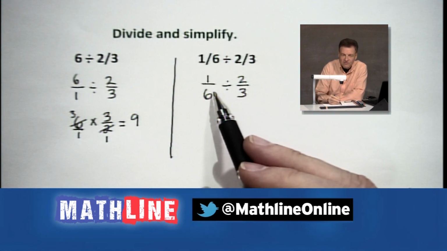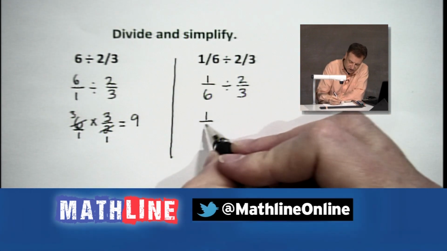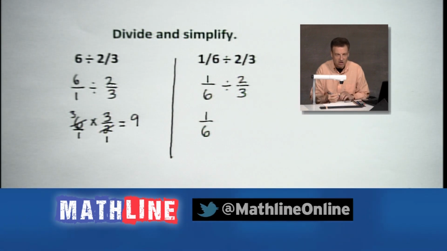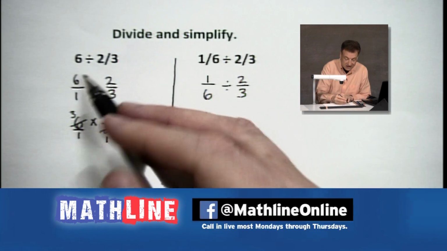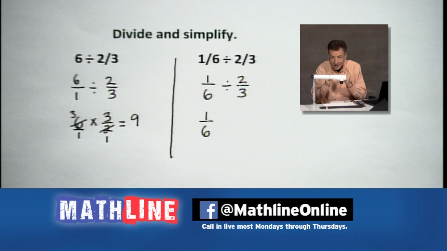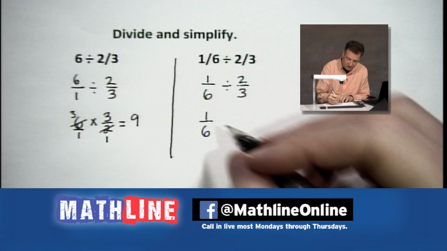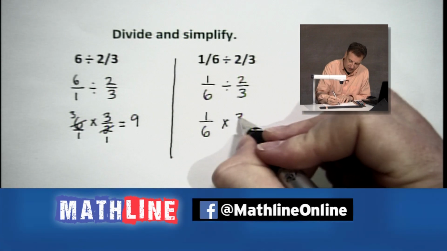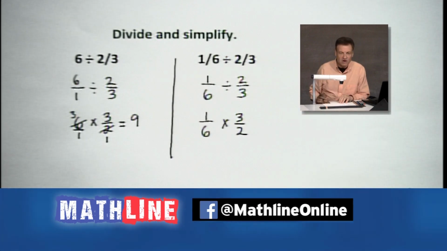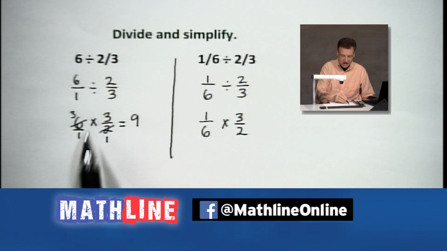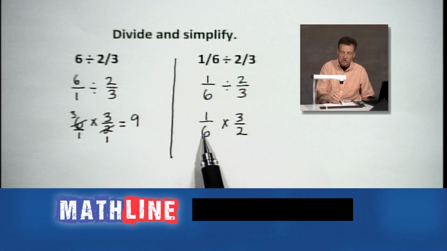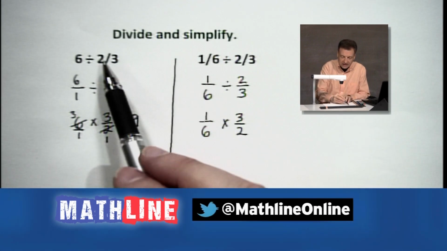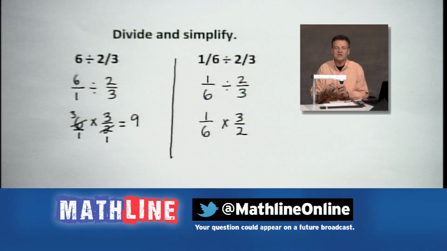Now, what happens over here? We start with 1/6, which is a much, much smaller piece, all right? 6 versus 1/6, it's a big major difference, all right? So we're going to multiply just like we did before, though. We're going to go ahead and multiply by 3 halves, or 3 over 2. Now notice we did not change 6 over 1 here. We did not change 1 over 6 here. Only what follows after the division marker.